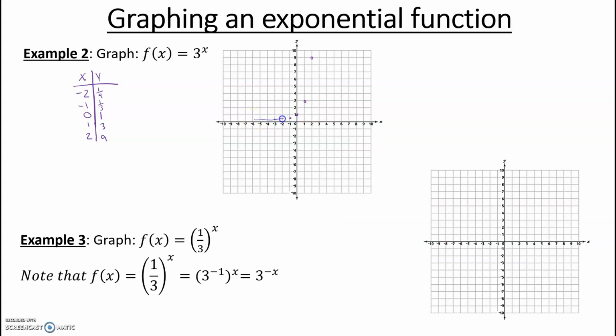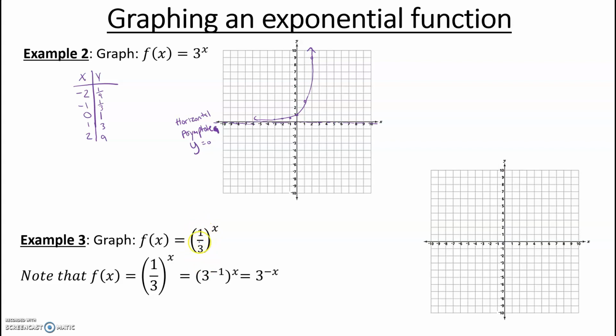So we're going to get really, really close, but understand there is absolutely no power you can raise this to get 0. So we're going to get really, really close to 0, right? 1/9, 1/27, right? It's going to get really, really tiny, but it's never actually going to touch 0. We call this line our horizontal asymptote. And it's the line y equals 0. So we know we're going to get really, really close to that line, but we're never actually going to cross it.